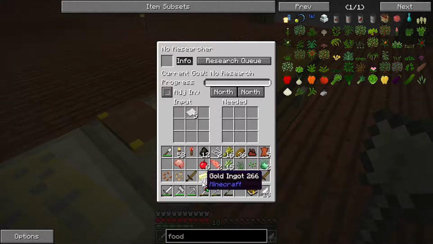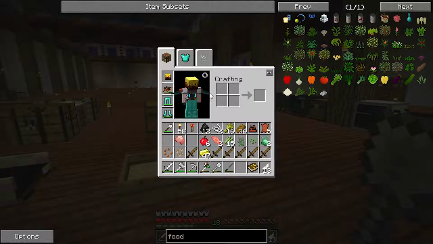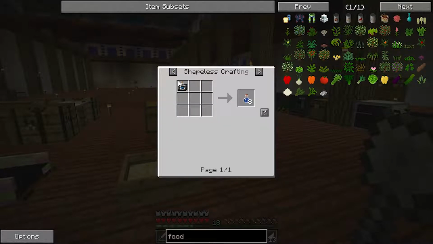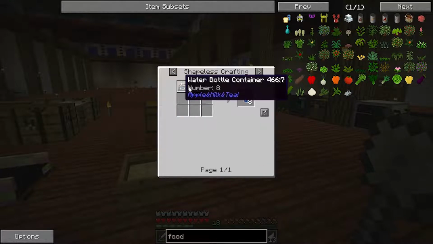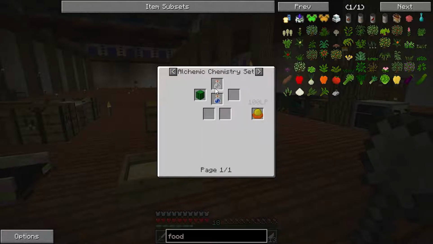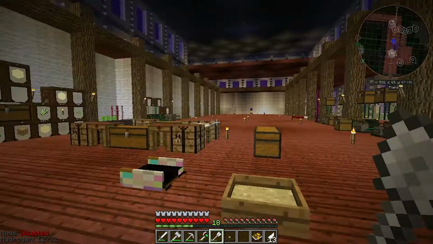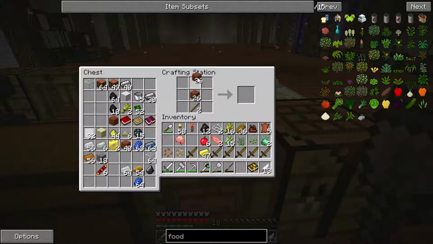Okay, so we need to make the bottles for the water, which is 8 bottles. Can I just have a single bottle of water? A glass bottle is 3 glass. I need 6 of those. So how many glass do I have? I've got enough. We can do this. We can make some soldiers.